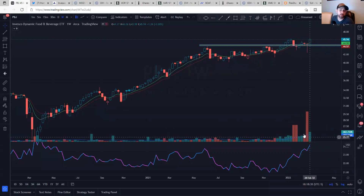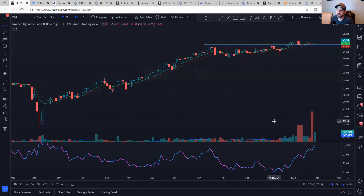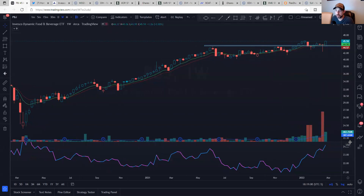One of the reasons I put volume on here is that some of these ETFs are thin. They have to have enough volume to be able to buy and trade them. We're not moving the markets, but you still don't want 30,000 shares a day — you want around 300,000 shares a day on average. This one's been picking up lately. It is liquid enough for me. We always have to watch the volume and make sure these ETFs are liquid enough. But the first one is PBJ.